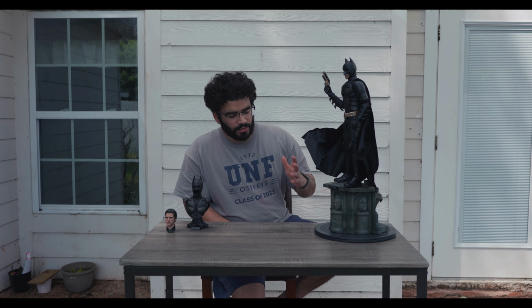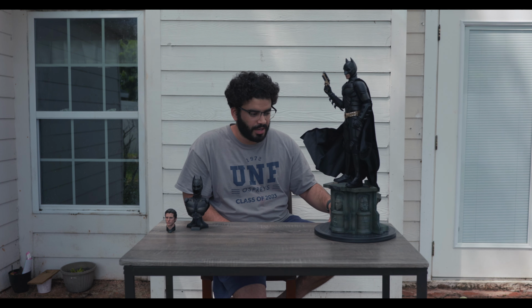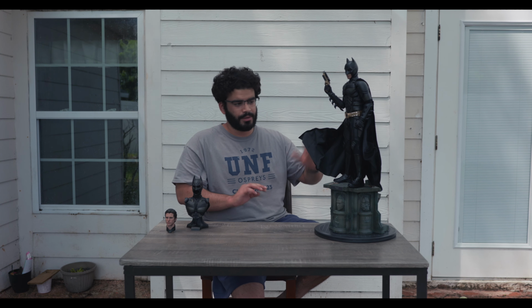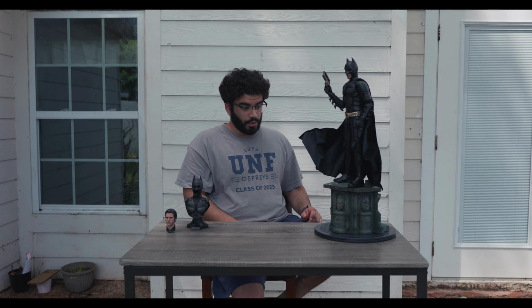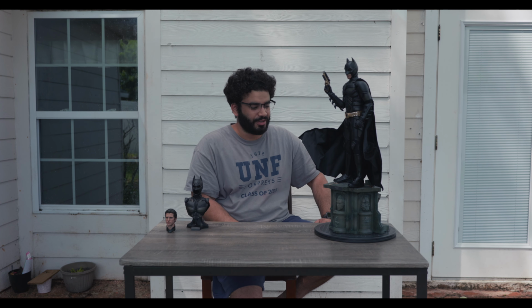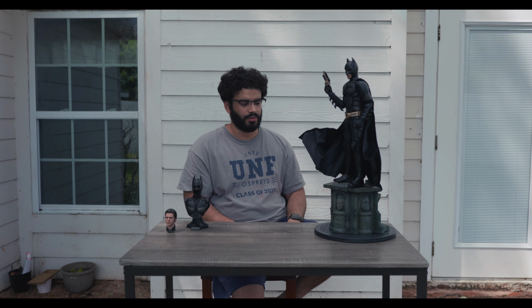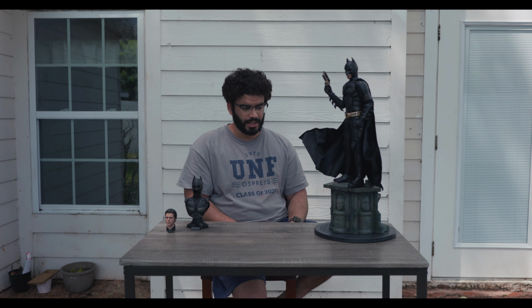But my gripe, what I was getting to, is that the surface of this base is not very even for Batman to stand on. I mean, I have him standing now, and he's pretty stable on there. I've been turning everything, and there's been wind, and he hasn't blown away. But it is kind of a bitch to get him to stand on here without the crotch grabber. I'm just saying that because if you're like me and you want to just have him standing on there, you're going to have to finagle those feet. You're going to have to mess around with the placement to get him to stand. There's only really a couple of ways that he can be positioned on this base and stand upright.